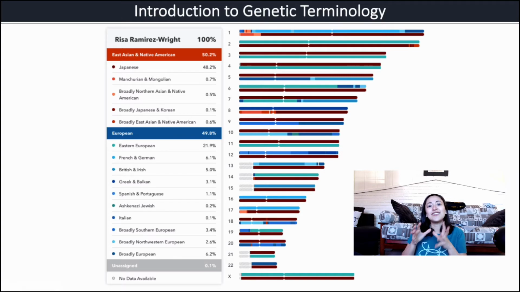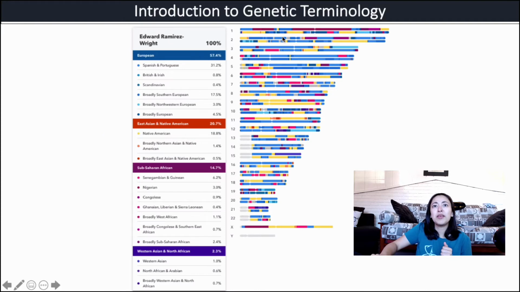It's really easy to see this pattern with my genetic background. However, if you were to look at my husband's, it would be much more difficult for him to figure out which chromosome he got from each parent just by looking at his genetic makeup. And that is because he is Puerto Rican, and people of Puerto Rican descent have a very diverse ancestry. So there's a lot of mixing of DNA happening within their chromosomes. And so you can see it's just a very colorful rainbow as you look at each one of his chromosome pairs.